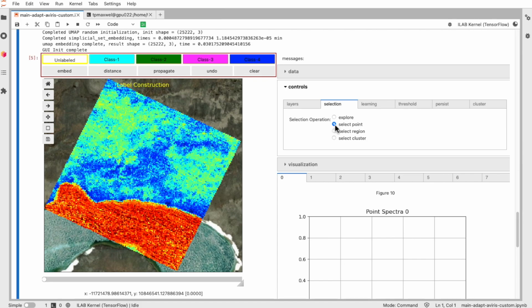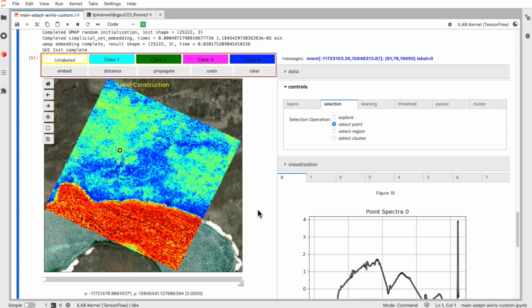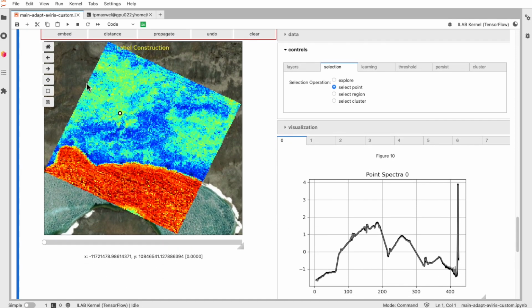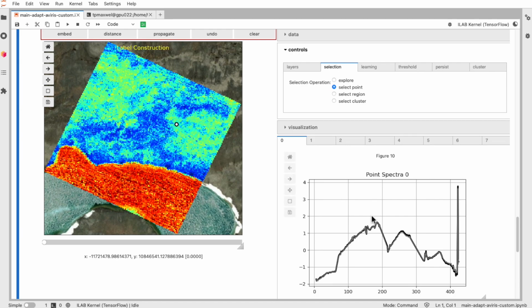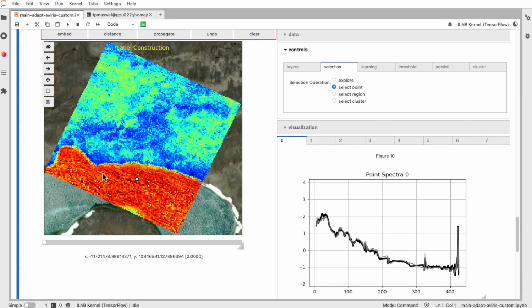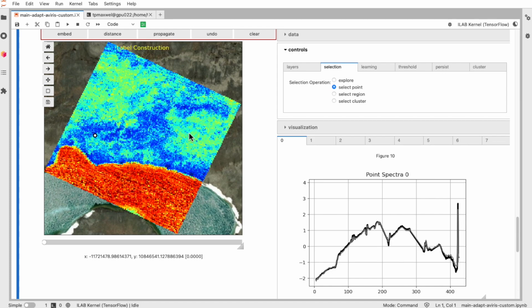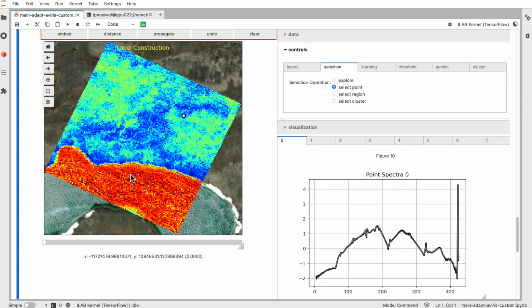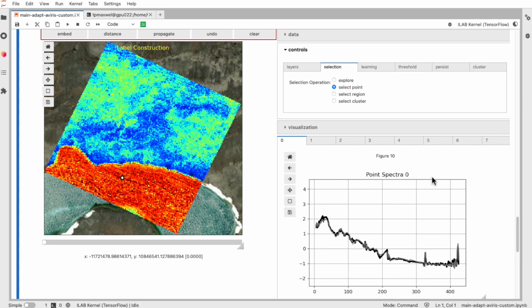Now the point selection method has a number of different functions for exploring spectra at various points. First of all, if I enable the unlabeled class and then select points, what we see is the spectra of the selected points down here in the point spectra panel. So it enables me to explore the spectra of various spatial locations, various pixels.